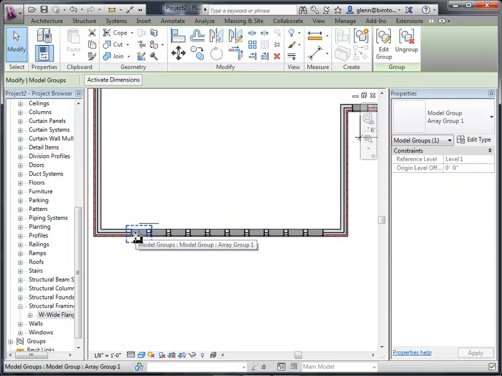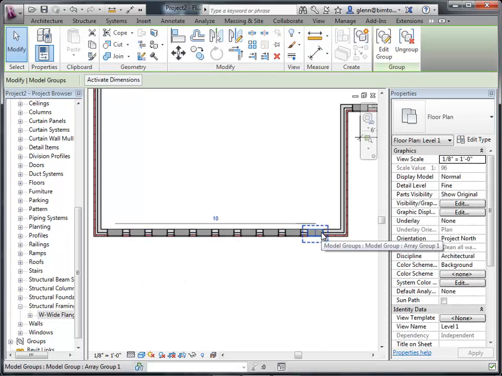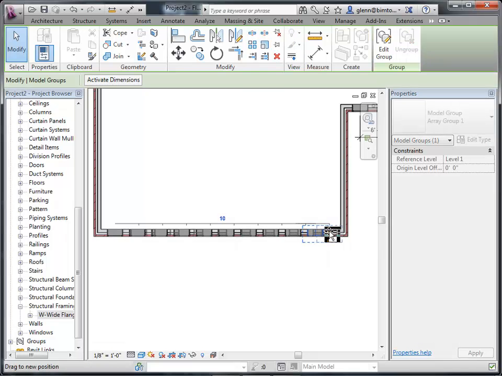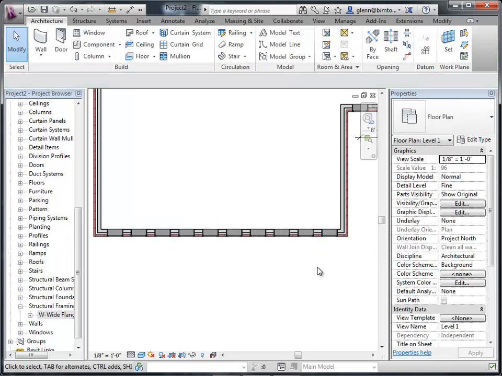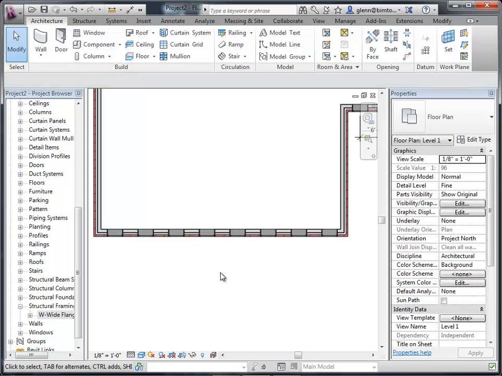for example, I'll choose this one and pull it on down. Notice it's still going to maintain that equality constraint. So if I change any of them, it's actually going to go through and say, okay, between this endpoint and that endpoint, go ahead and give me the number that you want. And it's an array, so if it turns out that 10's looking a little bit too rich for your blood, change it to 8, whatever it is, and you can really quickly put things across the side. So get a lot of that. Arraying is just a really, really cool tool.